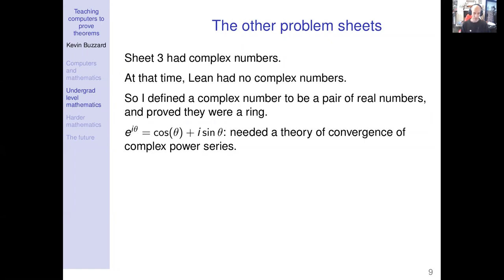But back to my course, I needed e to the i theta is cos theta plus i sine theta. And all of a sudden, this is problematic. Because to prove this, you have to define sine and cosine. And you naturally define them as sums of infinite power series, really. That's my instinct. But then you have to start proving that you can rearrange power series within their radius of convergence to prove things like this. And that really belongs in the analysis course.